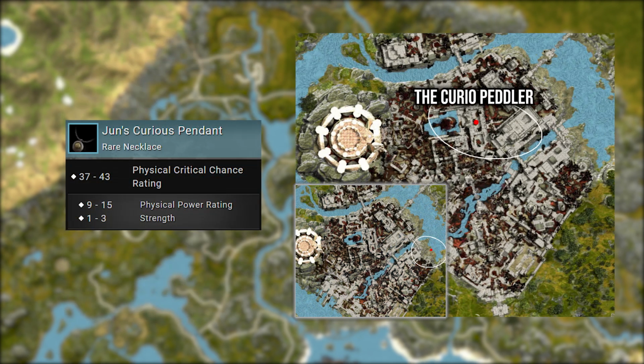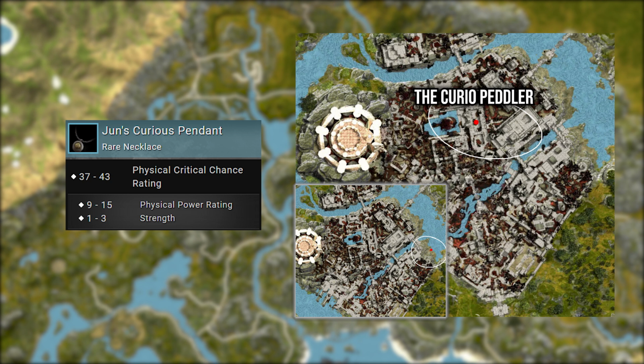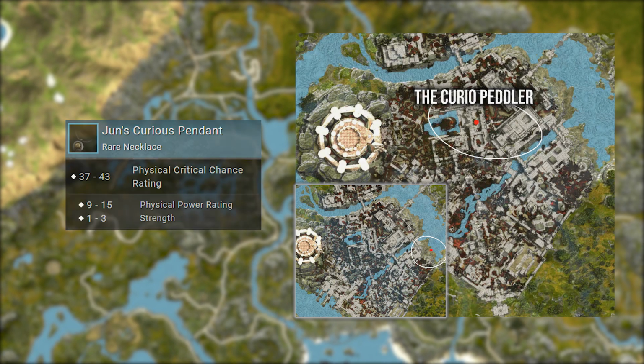Another named mob inside of Carphin is the Curio Peddler. The spawn point is apparently wrong in the codex, so I've included both of the spawns I know of. He drops John's Curious Pendant.